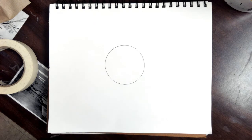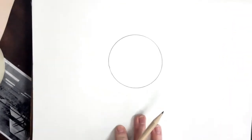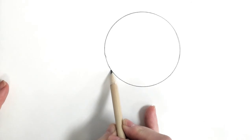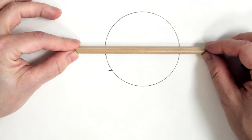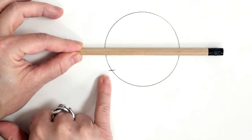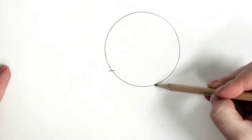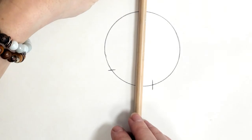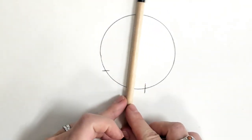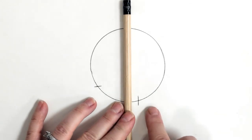So once you have your circle drawn on there, the next step is we're going to add the cast shadow. So I'm going to zoom into this a bit so you can see this easier. Put that up kind of towards the top. So what I want you guys to do is put a mark right here towards the bottom of the circle. If you think about it, this is probably the middle of my circle, so I'm at the bottom fourth of the circle. So put a mark about right here. Okay, and then I want you to put a mark about right here at the bottom. Again, I use my pencil to divide it up, provided, of course, it doesn't roll on us. So this is about the midpoint. Paper, is it straight? There we go. Okay, so this is about the middle of my circle, so I'm off to the right.